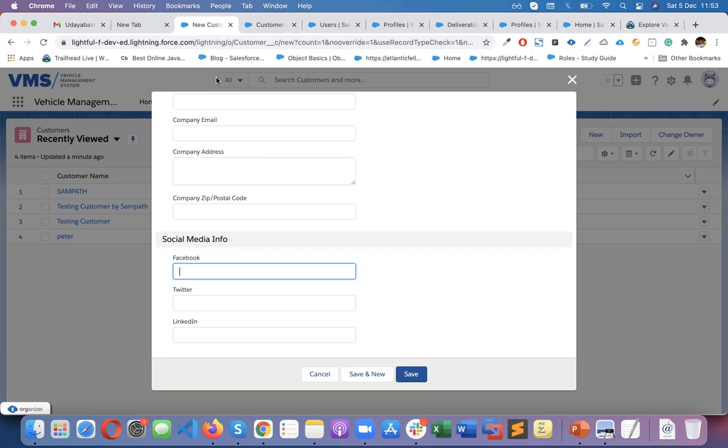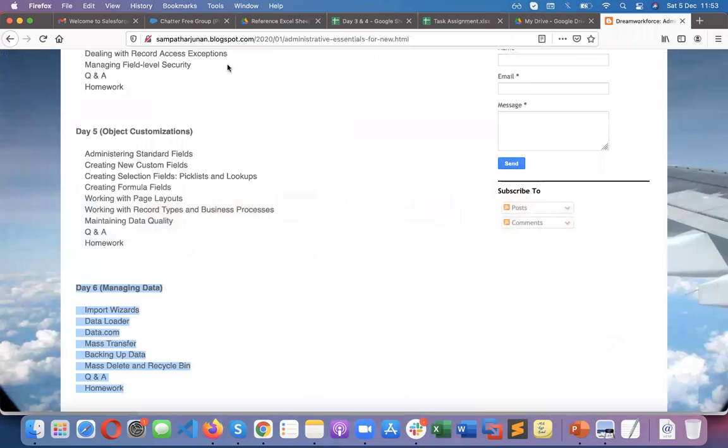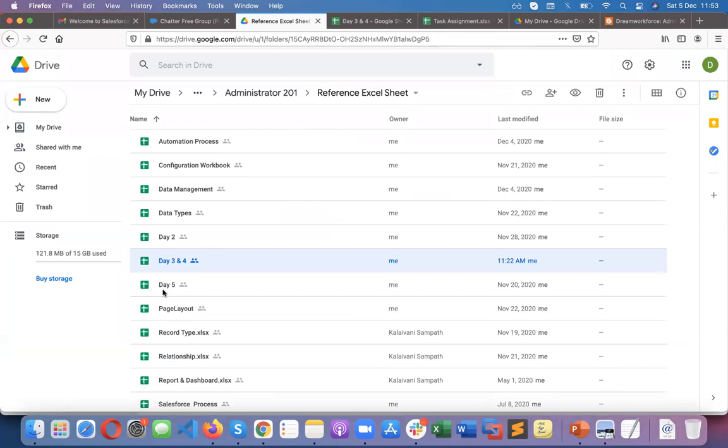Okay, so let me open the reference sheet. Just give me a second. One of the reference sheets, which is day 5, I think.